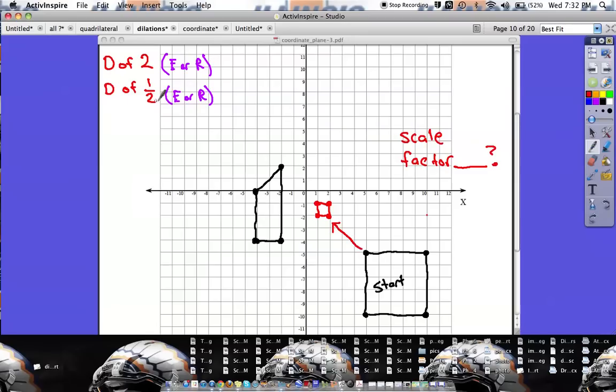And then I want you to do a dilation of a half, and pick if that was an enlargement or a reduction. Also, down on this side, I want you to start at the black shape, move to the red shape, and see what the scale factor is. And here's a hint: the scale factor is going to be a fraction because we're going from big shape to small shape. Take some time, see if you can take care of this one, and then come back to the video and check and see how you did.